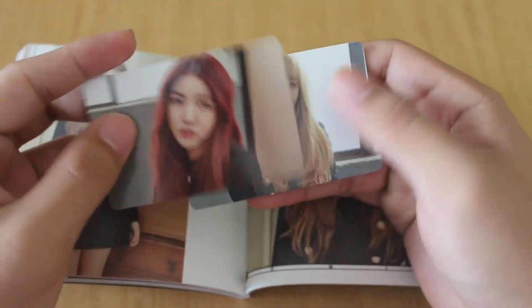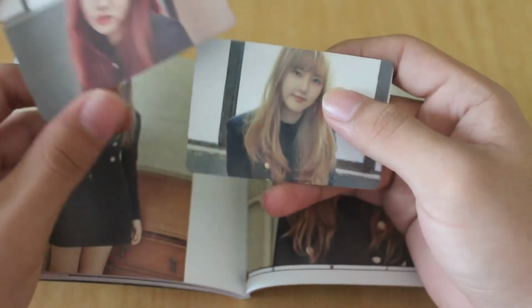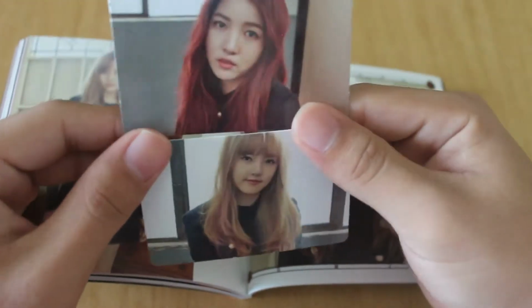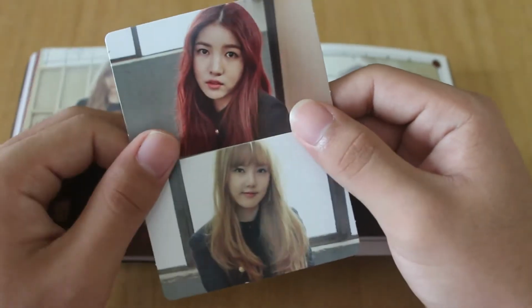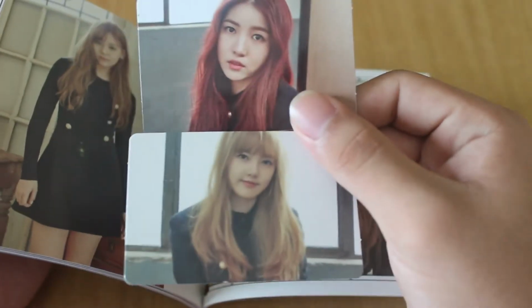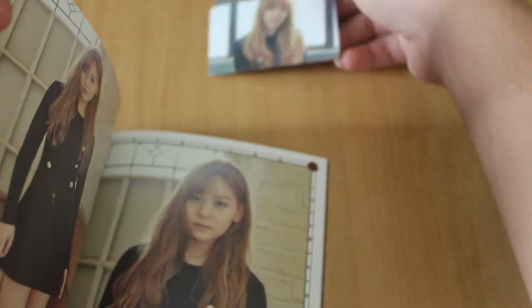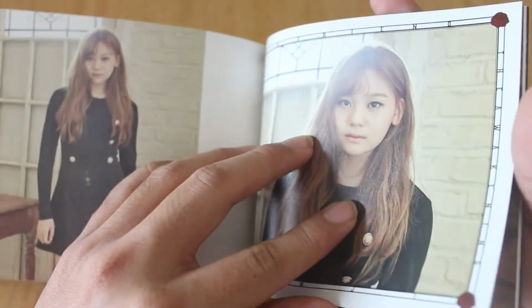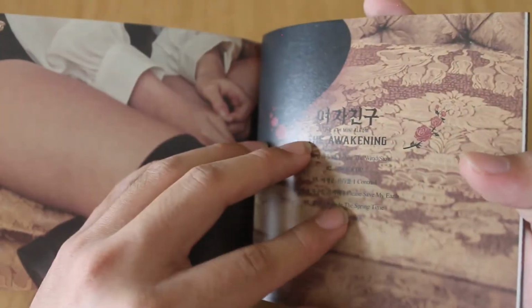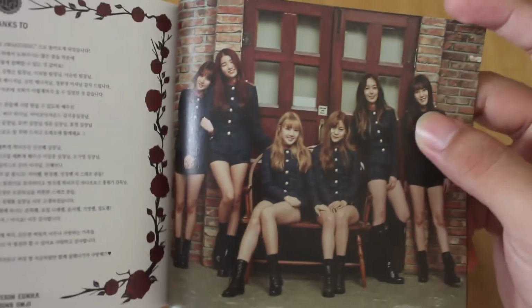Okay. I got this too. So one and Yerin. Nice one. I think we got the two versions. And I got your Sowon and Yerin. Yay! I will put that aside later. Okay, Umji. The Awakening. And the rest is the Aurelius, I think. Yes. And then now it's GFRIEND. Okay, last page. Okay, we're done.